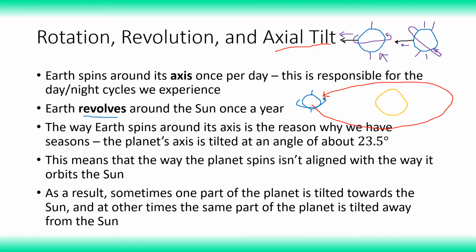So let me get rid of those other lines just to clear it up, so we can see that instead of it being straight up and down, it's tilted over this way and tilted over that way. So the whole planet is a teensy bit leaning towards its side. So basically the way you could think of it is if you have a spinning top, and you put it on a floor, that floor would be where the Earth orbits around the sun.